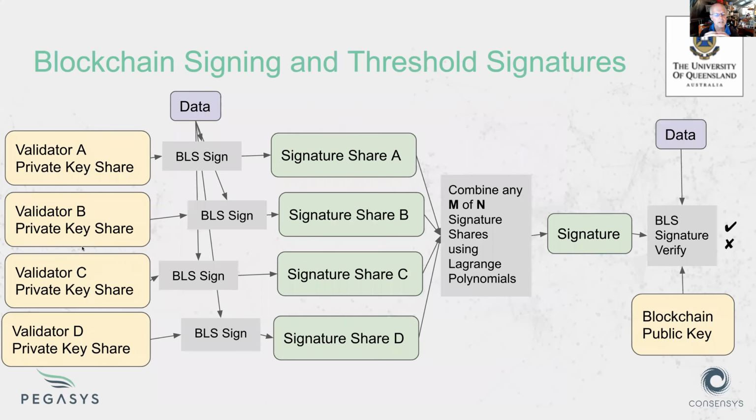So one of the key technologies used in this is BLS threshold signatures. The idea of BLS threshold signatures is that you can have a set of signers who sign some information, and then as long as M of N signers have signed the data, then you can create a group signature, and then you can verify that group signature with a group public key. So one public key is used to verify that some group of M of the total N number of signers have signed the data.